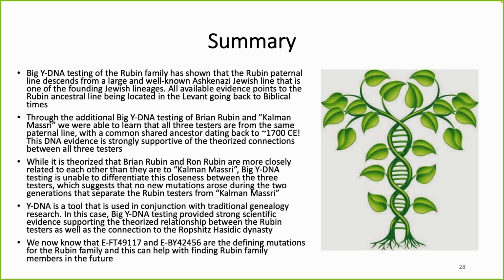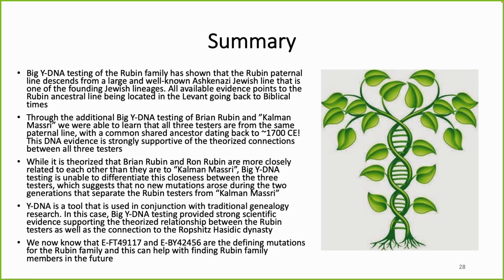So Y-DNA is a tool, right? It's a tool in a genealogist's toolbox, and it's best used in conjunction with traditional genealogy research. On its own, it can provide some information about the ancient line, but you also need to have traditional genealogy research. And so what did we use Y-DNA for in this case?